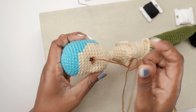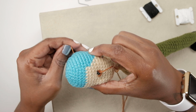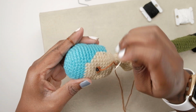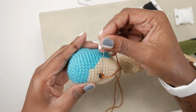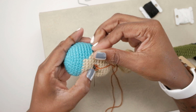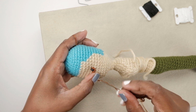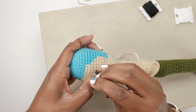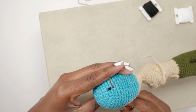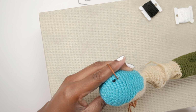At this point, I realized that I really wanted to put a knot at the beginning at the back of the head, but I didn't. So the eye felt a little loose. So I just put another stitch in it, going across the eye into the other side of the eye. So I pushed that stitch through to the back of the head, meeting up with that first thread piece that we started with.